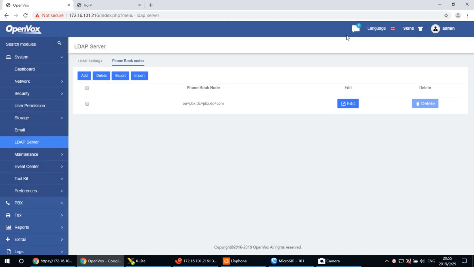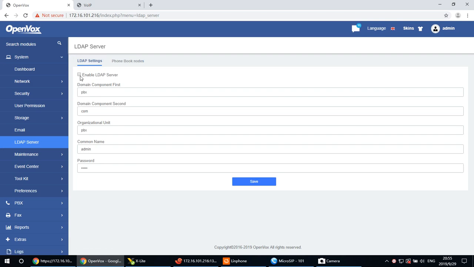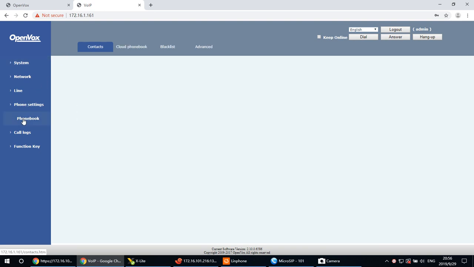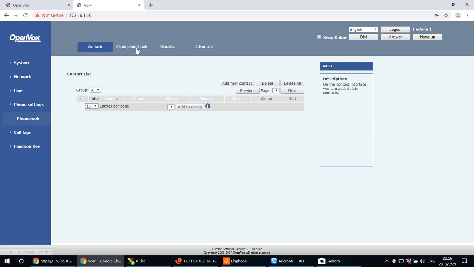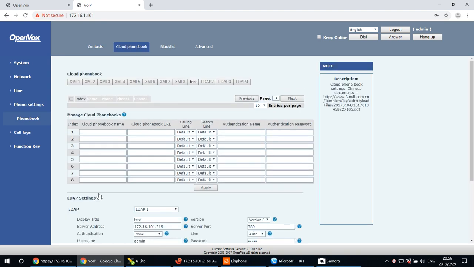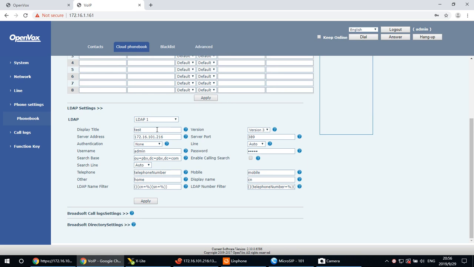And then enter the LDAP settings, enable this server. After this, please enter your IP phone web interface. Choose the cloud phone book and fill in the LDAP settings.